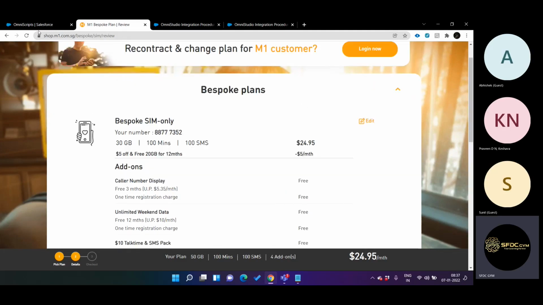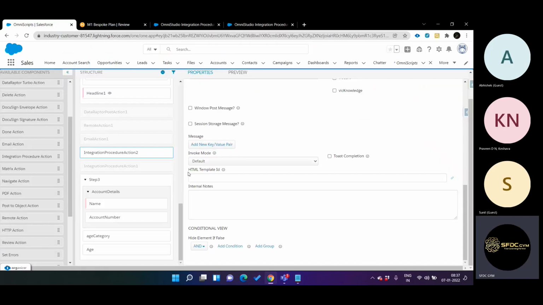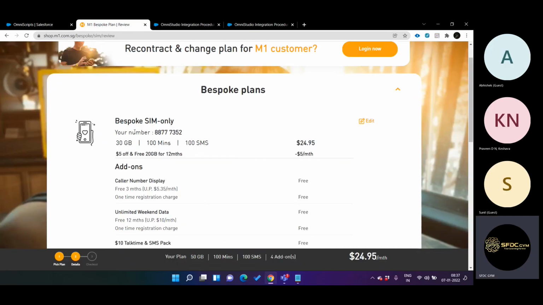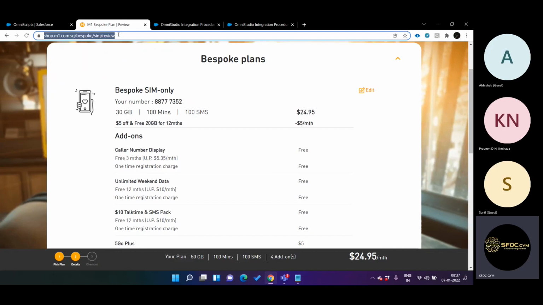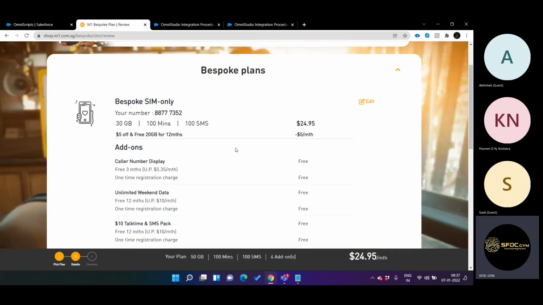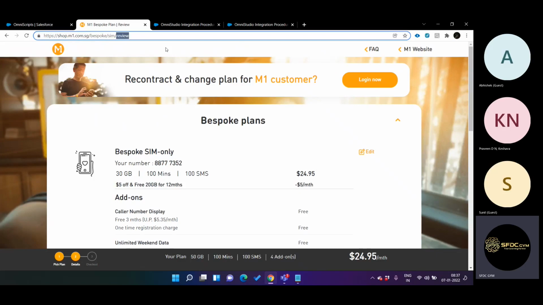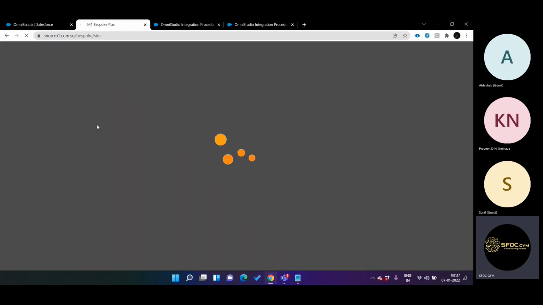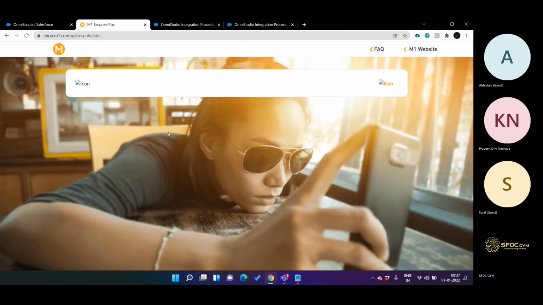Now tell me, in integration procedures, if you have this kind of structure and this is the requirement, which invoke mode do we need to use? Obviously, we need to use the second point. Let's refresh and do it again. This one we can't use because it takes so much time to load the page. We don't want our user to hold and go back and check those things. We want the next step to open instantly the moment the user clicks on the next button.